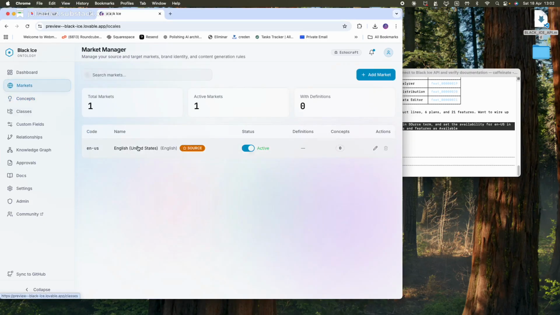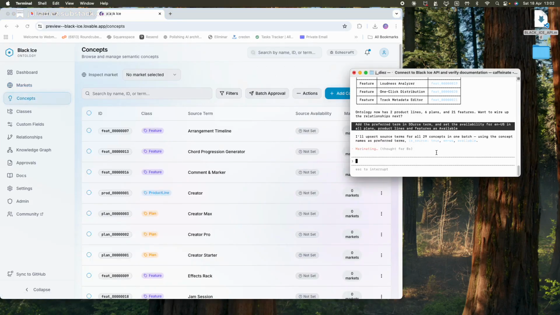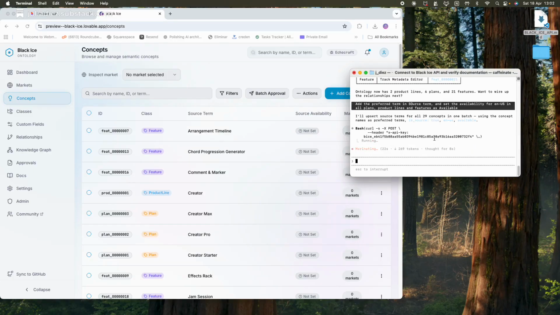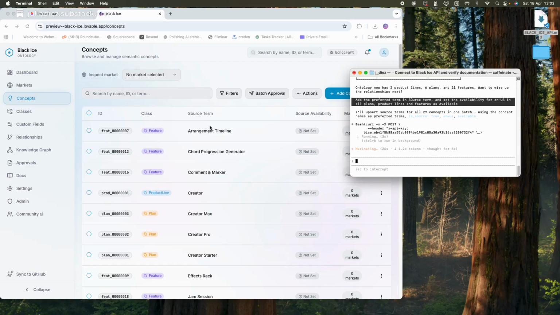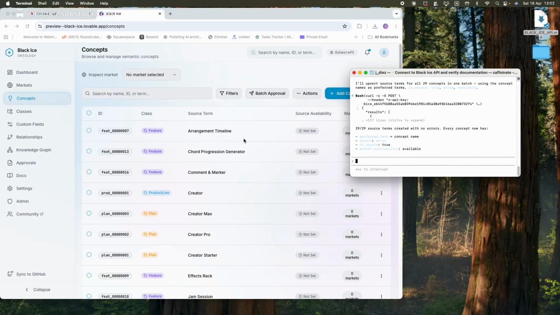So the United States is my source market. On that market, everything is available. So basically what I'm asking now, Claude, is to add the source market to the concept and set the availability of that market to available on each and all of the concepts that we have here, no matter if it's a plan, a product line, or a feature.